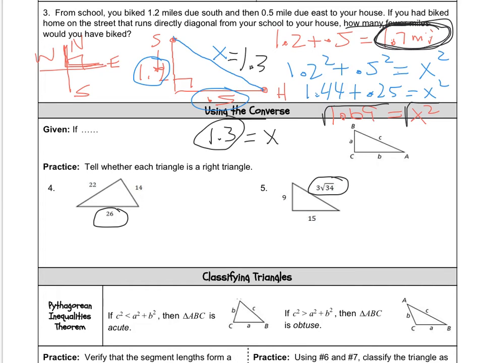If your answer isn't a perfect radical when you put it in the calculator, round it to the nearest tenth. When you think you have an answer, raise your hand and the sub can come by and see if you got it right. Or if you're stuck, the sub also can help you out and see what's wrong. Okay, so do 4 and 5 on your own, and then after you get checked out by the substitute teacher, continue on with the notes.